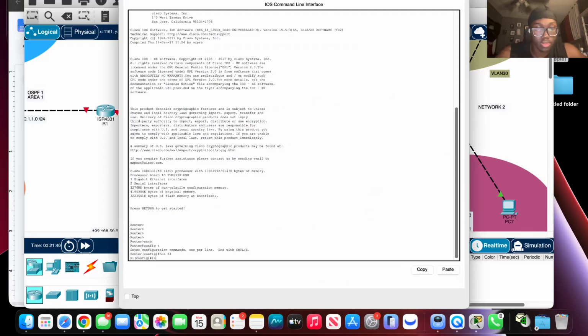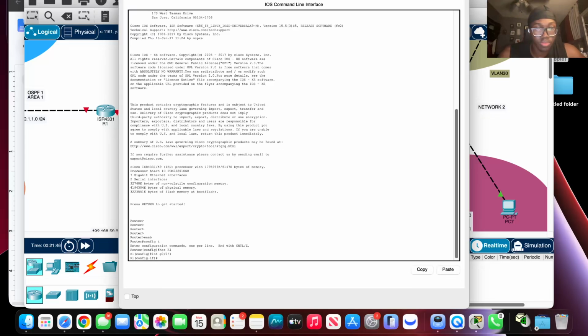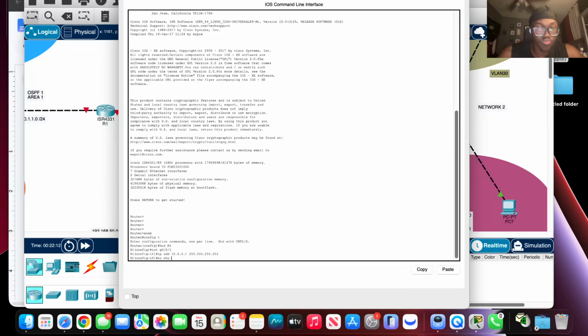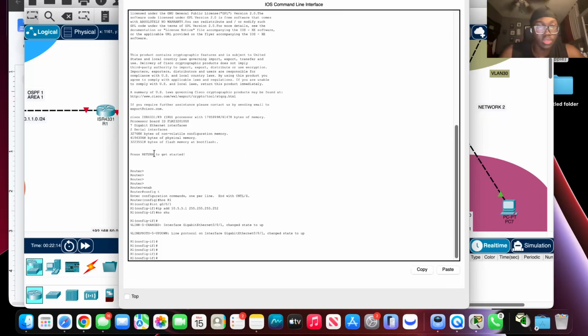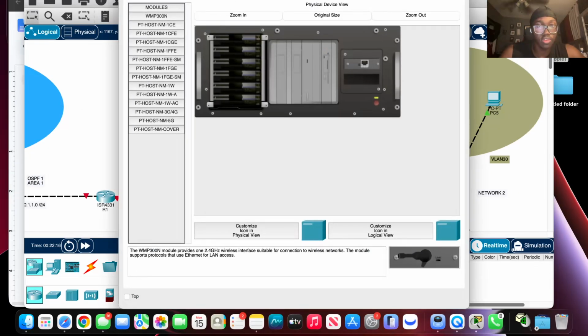The IP address is 10.5.5.1, and it's a /30 network, so the mask is 255.255.255.252. No shut it. Switch it to up, and then it's going to go to the server.